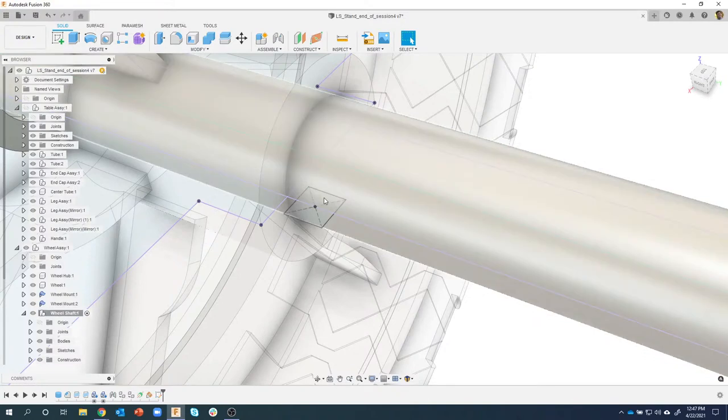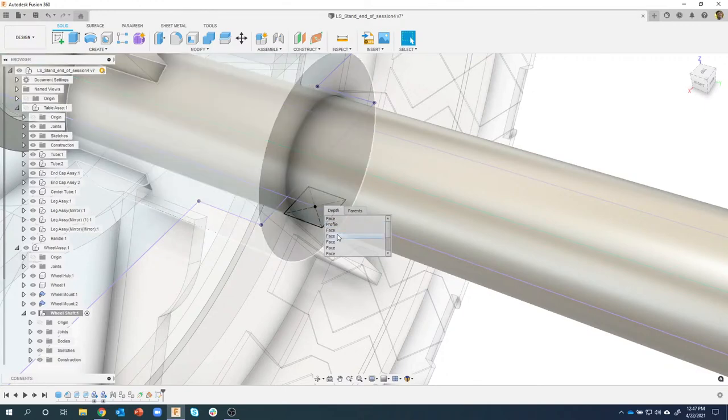So I'm going to click and hold for about half a second, and you can see it's going to probe through. The very first thing it hits is the face, which makes sense. Then the next thing it finds is the profile, then other faces, even on other bodies and stuff like that. Okay. So I'm going to pick on this profile.